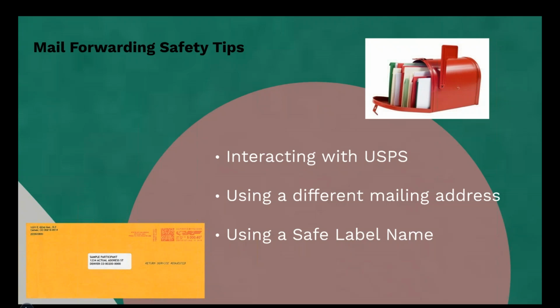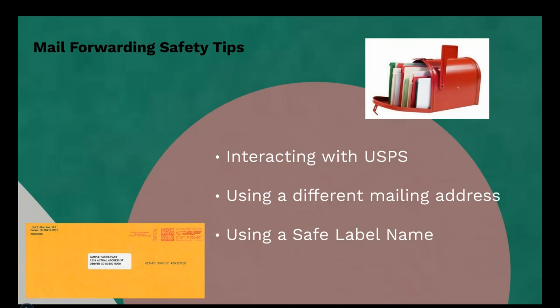So if maybe an offender is working with USPS and has access to mail, then they might see the actual address and an actual name of a participant. But if they're utilizing a safe label name, then they're not calling as much attention to themselves. Same thing for if someone is tampering with someone's mail in a mailbox. They're grabbing mail out of someone's mailbox to see who lives there. Then if they do get that, it's going to be a different name than their legal name.